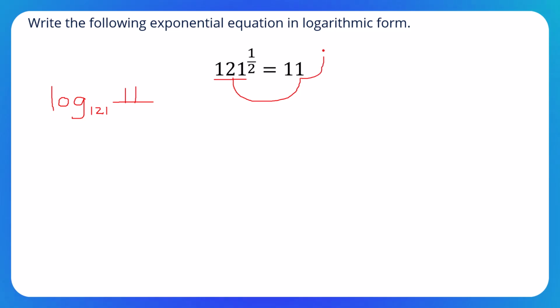Then we're going to go around and get our equal sign. Okay, and then the exponent, this doesn't really look raised, but this should be 121 to the 1/2 power. It's just hard to type that in that way. So the exponent goes to the right. And then we have made it all the way around. Okay, so log base 121 of 11 equals 1/2.